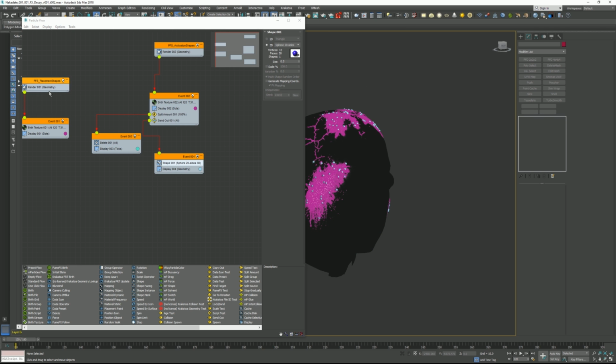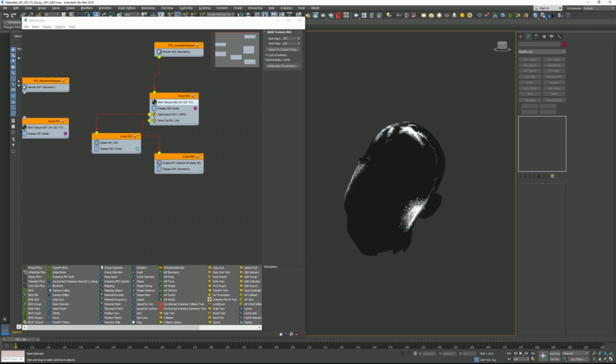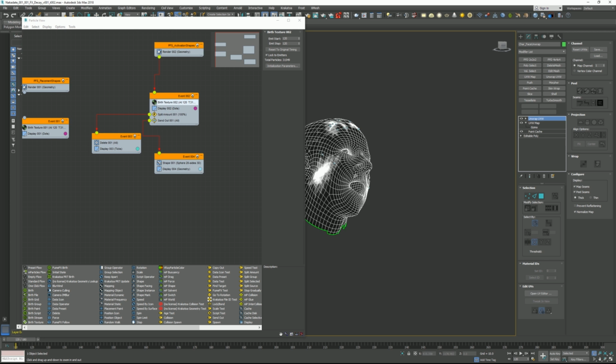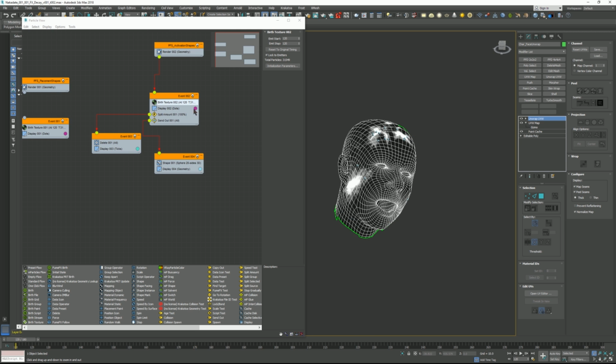Just going to disconnect that for a moment, just while I'm refreshing, so I can use the hotkey. But anyway, at least now we can see all the points. There's still way too many, so I'm going to set this to 99.9%. And all it's doing is allowing me to see that we've got a few different areas where all these points are generating.